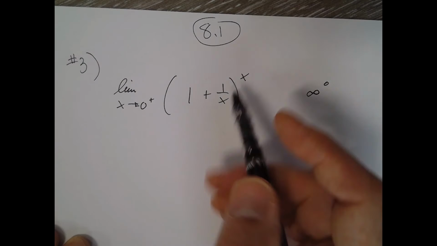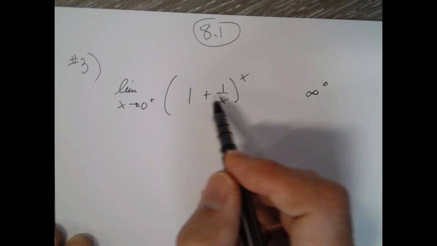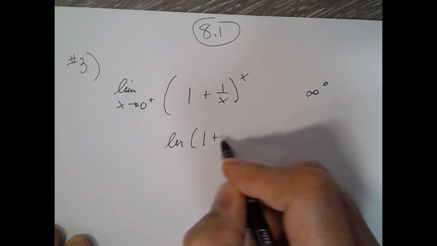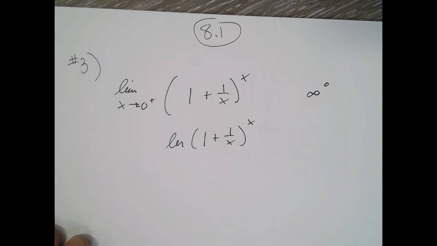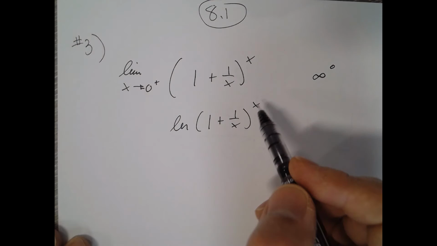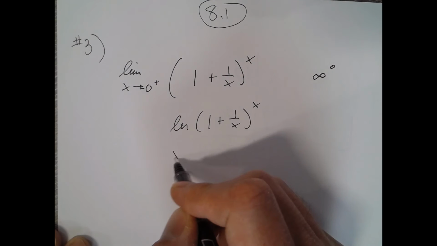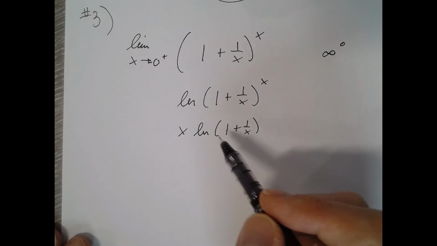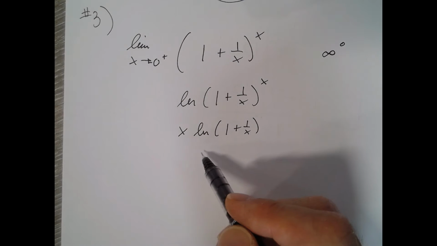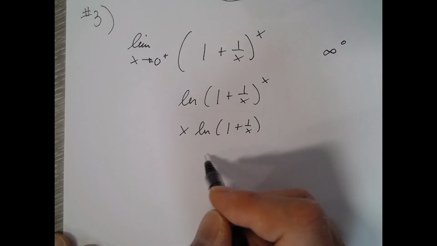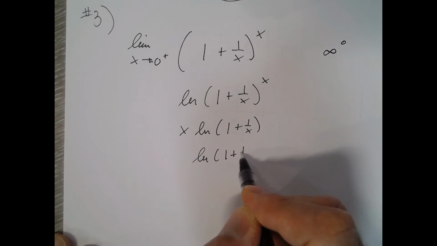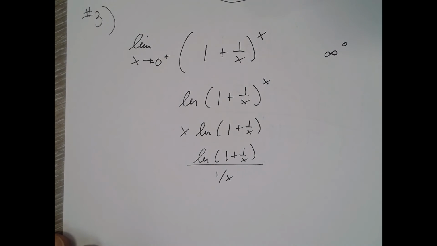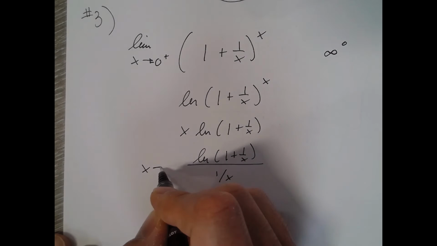Okay, so I have a base in terms of x and an exponent in terms of x. So the first thing we're going to do is take the natural log of it, but I have to remember to do e to the power of whatever I get with my limit here. Bring down the x, so it's x natural log of 1 plus 1 over x, and L'Hopital's requires us to write it as a fraction, so I'm going to move the x to the bottom. x to the bottom is the same as moving 1 over x to the bottom. That's the same as x on top. And we're sending x to 0 from the right.